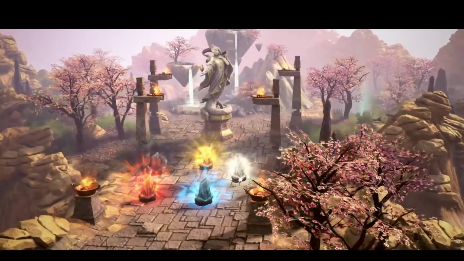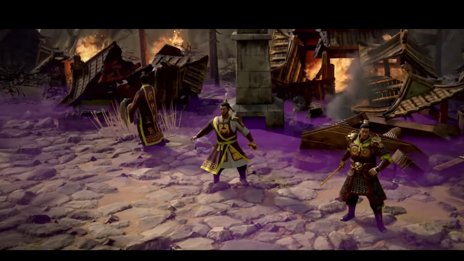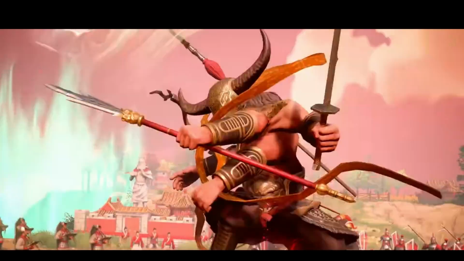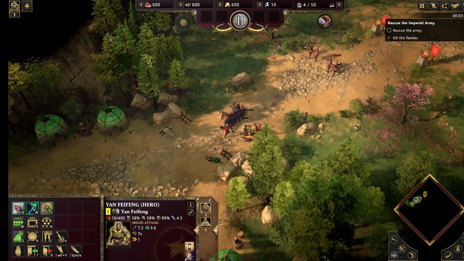Today we dive into the Pillars of the Gods campaign from Age of Mythology Retold's latest expansion, Immortal Pillars. In order to save the Celestial Court, here are some tips and tricks for each of the missions on the hardest difficulty, now called Ludicrous. And I must admit, and this is embarrassing, the jump to Ludicrous difficulty caught me off guard because I died more times in the first tutorial mission than any other. At least I think so.